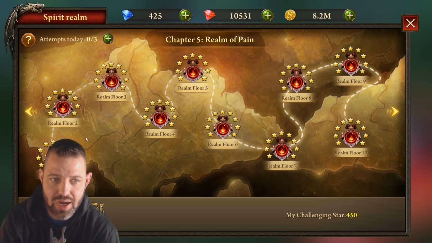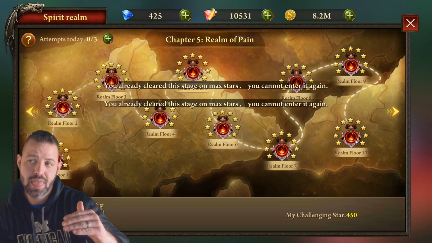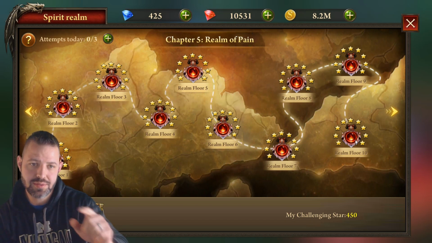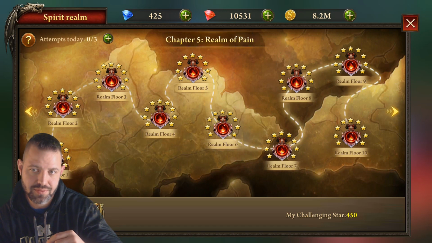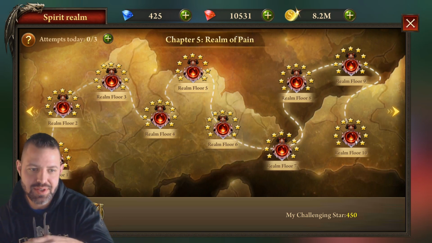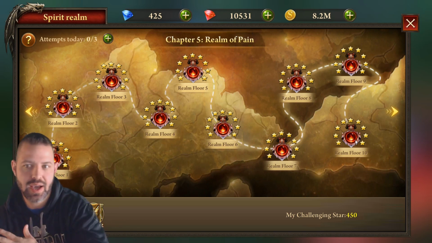But, and I wish I could show you, if you click on one that you haven't beaten, there's 3 tiers of stars, and you can get 3 refreshes a day to try to increase them to 9 stars, which is the maximum stars you can get from each floor. And the whole point here is to collect as many stars as possible. Now, you can use rubies to go ahead and just get 9 automatically.